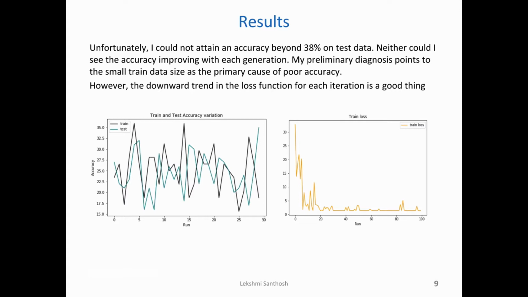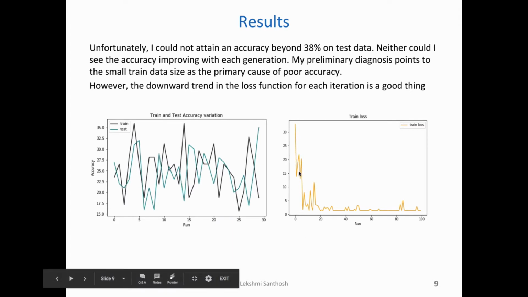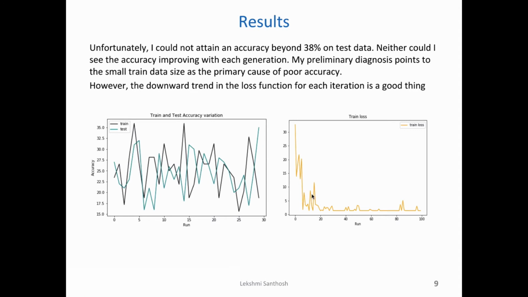So as the first phase of this project, I wanted to keep this simple, and hence I decided to take a percentage of the training data for validation, and that again reduced the number of examples I had for training. So I consider lack of data to be one of the primary reasons why the accuracy is pretty low. However, it is interesting to see how the loss, which is this chart on the right, tends to minimize after several realizations, and tails down around zero.